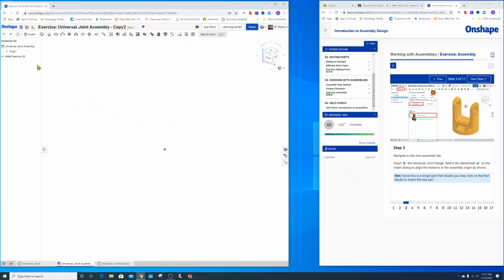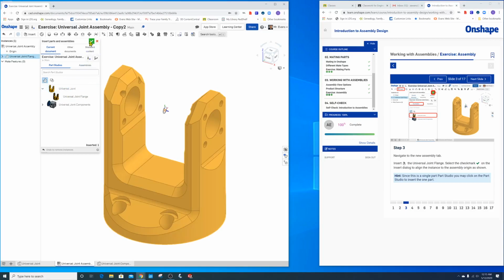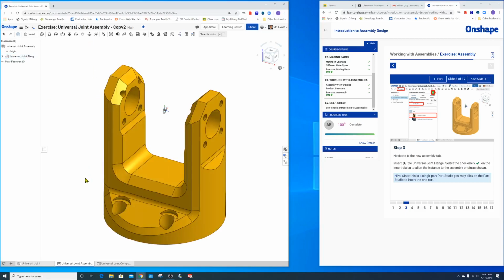What that means, folks, is that when you insert by clicking on the part studio, if there are multiple parts, it will insert all the parts. In this case, there's only one part, so you can click on this or this. It does the exact same thing. So we'll just click there, and we'll click the green check. So now our part is inserted.